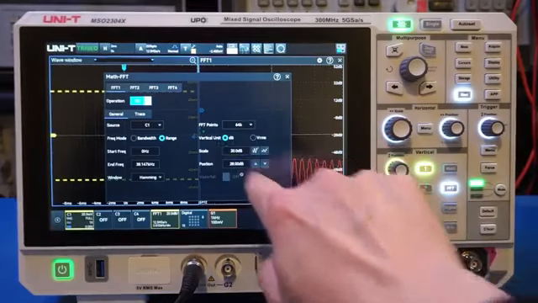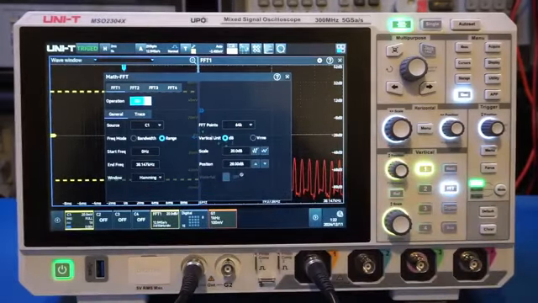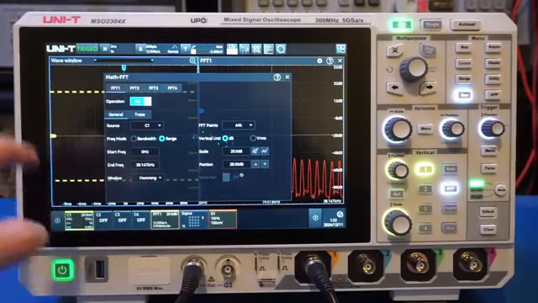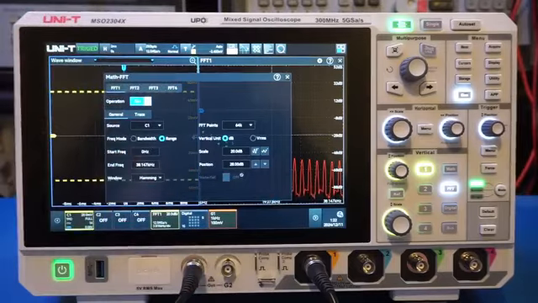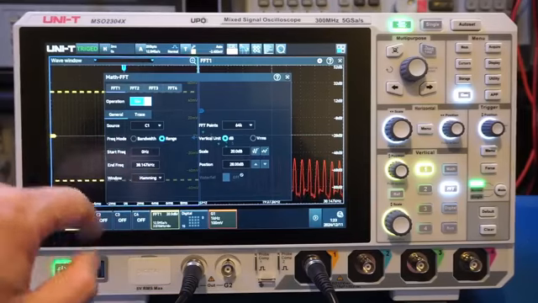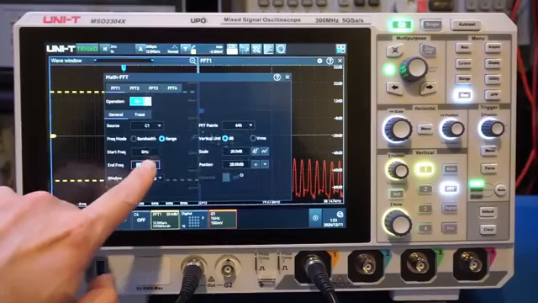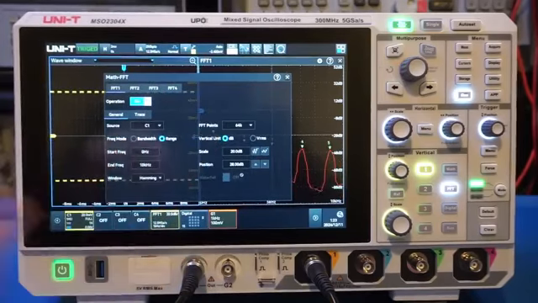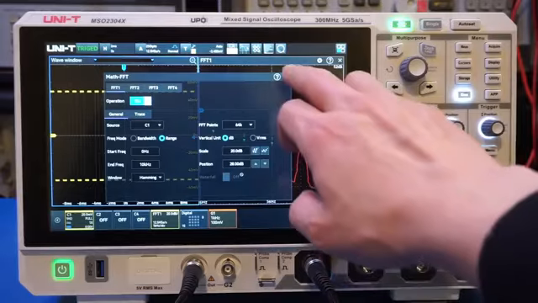Let's change it to 64K, and you can see that the end frequency automatically changed. I think what it's trying to do is adjust the frequency optimally to match what the current waveform display is. But I have to say that is a little bit annoying, because sometimes you do want to make sure the end point is at a set frequency. Let's change it back to, let's say, 10 kilohertz. And now the display is back to normal.